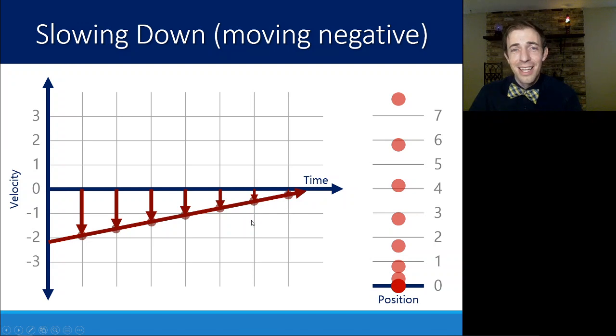So again, this is conceptually challenging for us because it looks like the graph is going up. But what the graph is doing is it is starting in the negative but getting closer to 0. To think about what that means, 0 means not moving, so it is actually slowing down. It's just moving in the negative direction the whole time.